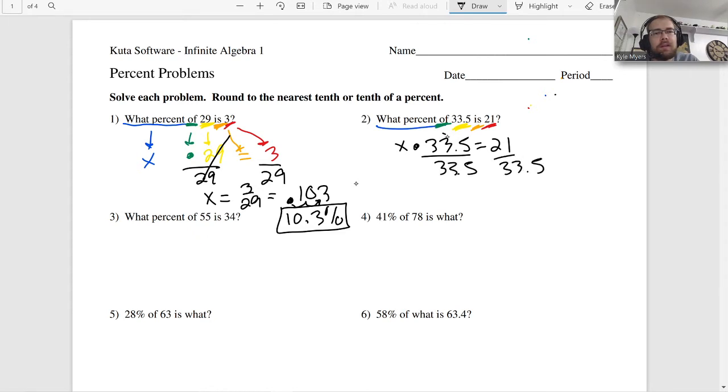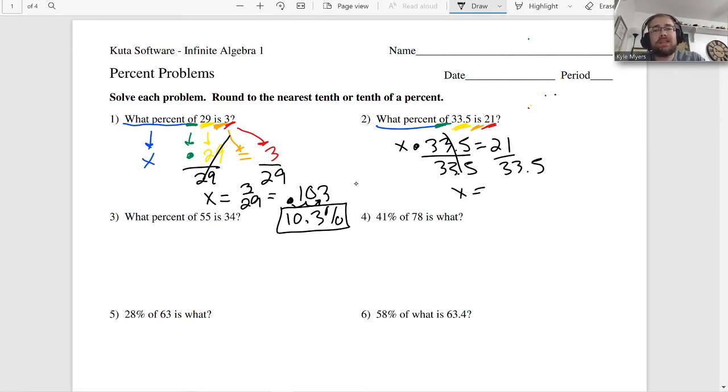And then we just do that in the calculator. Now, you can either change it to a percent first. So I get 0.6268 and so on. I can either move the decimal place over 2 spaces first and then round to 1 decimal place, or I can round to 3 decimal places and then turn it into a percent.